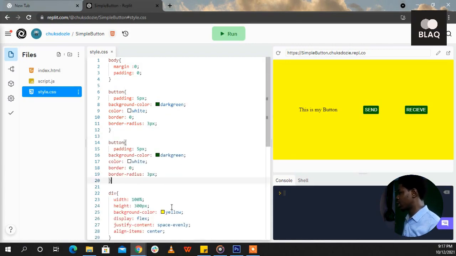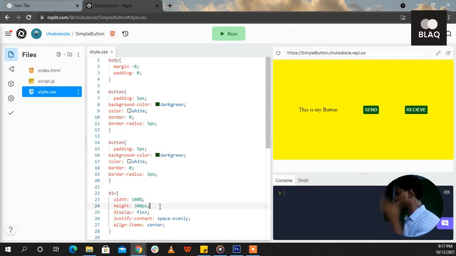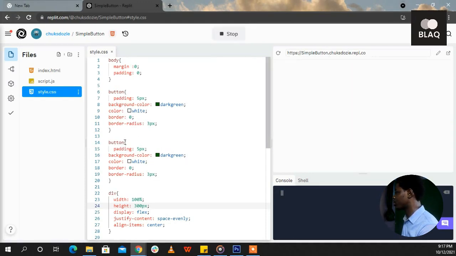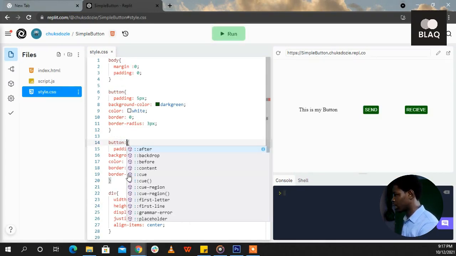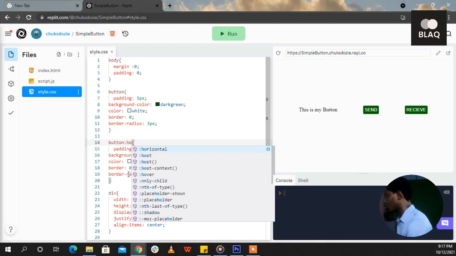Now I think I can remove this background color here so that the page doesn't look so odd. Next, where you have the button, the second button styling that I just copied and pasted, you're just going to put your colon, and then you're going to put hover.